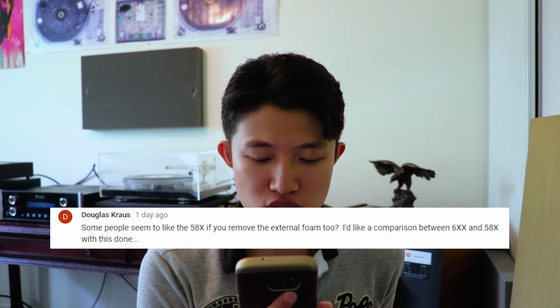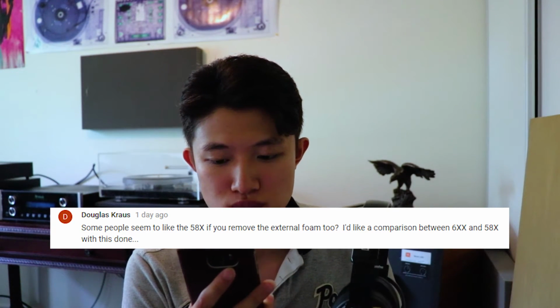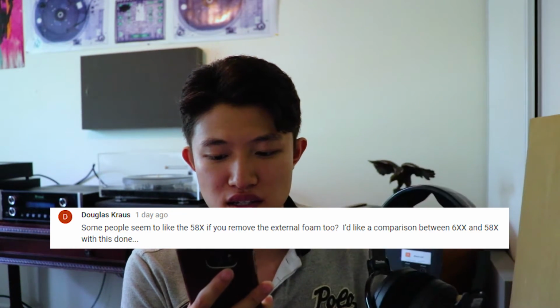So Douglas Cross asks, some people seem to like the 58X if you remove the external foam too. I'd like to do a comparison between the 6XX and the 58X with this done. And then he asks, how do we do it? So the mod is very simple. What he's talking about here is removing this cup over here, and then there's a foam inside. We want to remove that. So I'll walk you through it. It's not that hard.